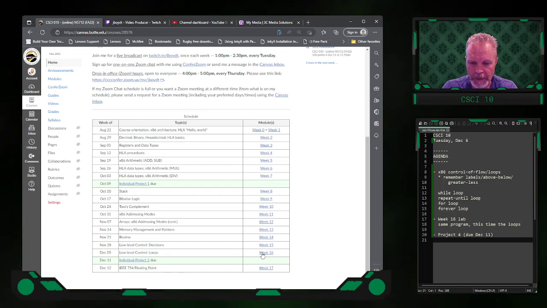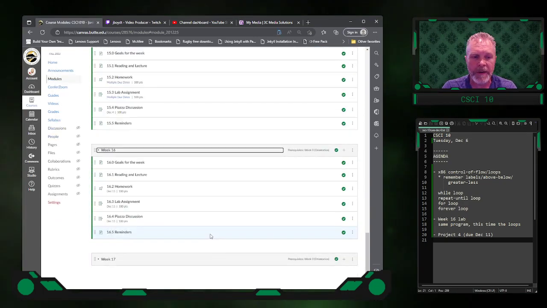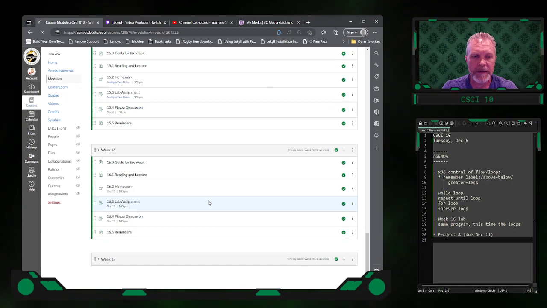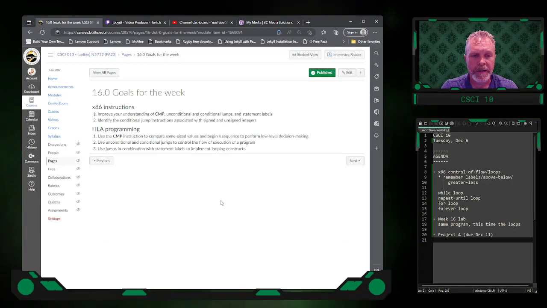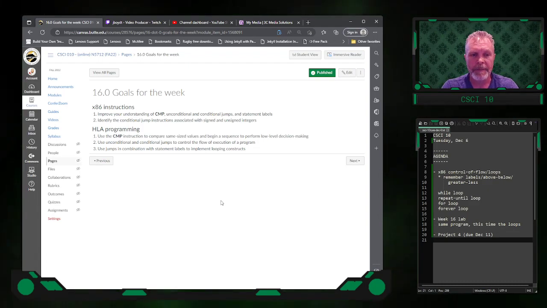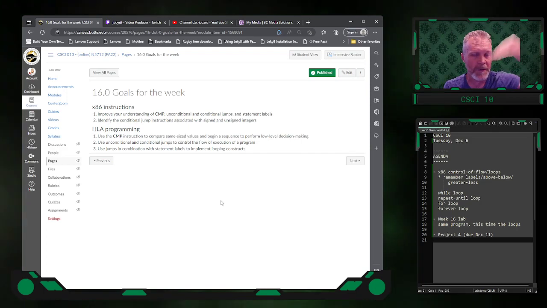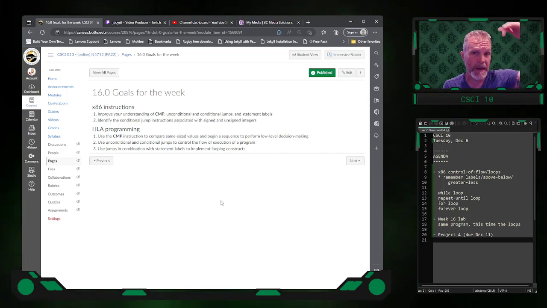Okay, let me walk through the module and then do the few examples, and I expect that we will be done fairly early today compared to our normal routine. So same stuff. We're going to use labels to mark places that we can jump to. This time we're going to be able to jump backwards.